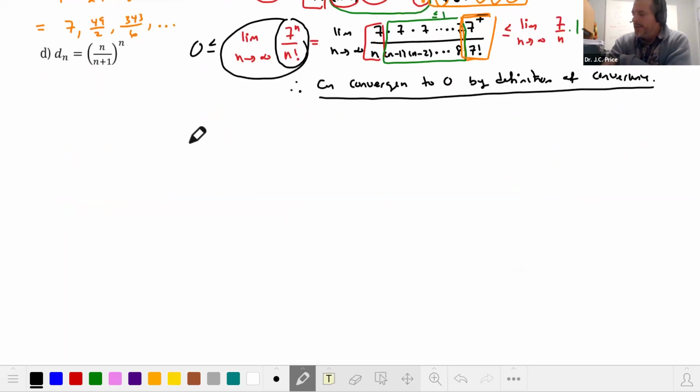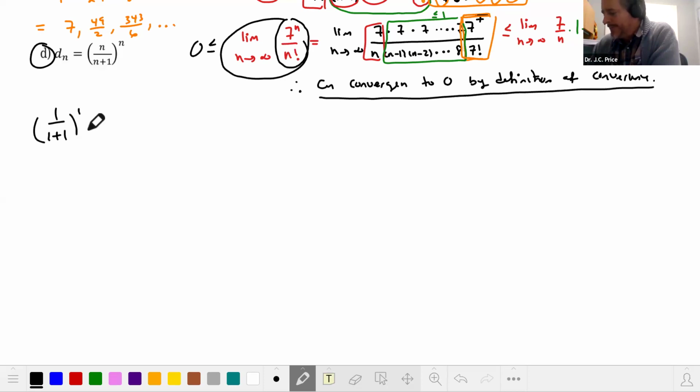So I threw this one on here because we've been practicing this. I thought, heck, let's just practice it one more time. And so let's write out the first few terms. So what happens when you plug in 1? You get 1 over, and let's go slow, 1 plus 1 to the 1. What happens when you plug in 2 here? Well, you get 2 over 2 plus 1, quantity squared. And then let's plug in 3. So you get 3 over 3 plus 1, quantity cubed. And then comma, dot, dot, dot.